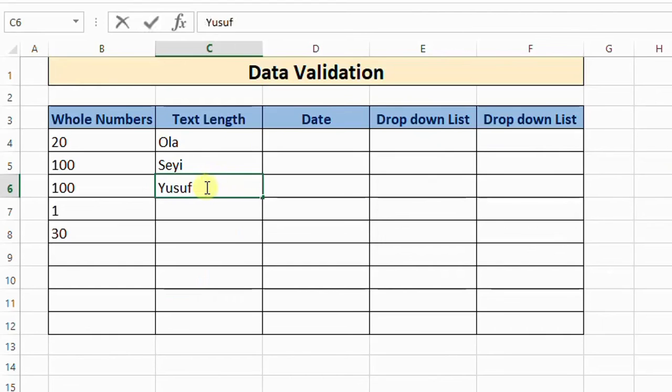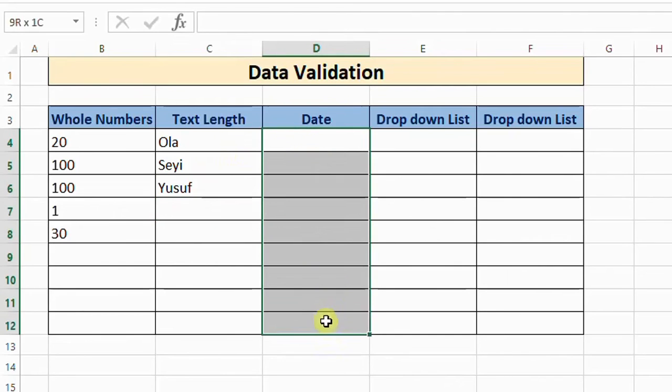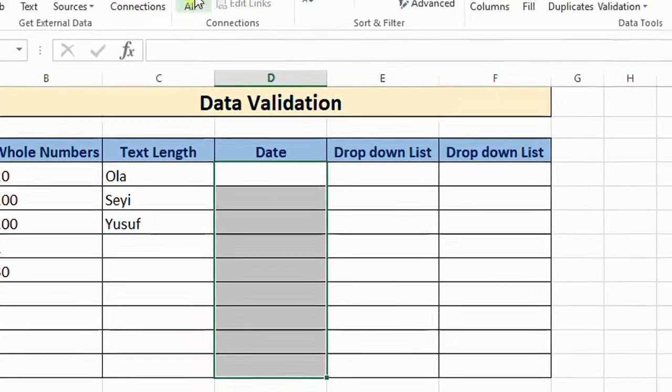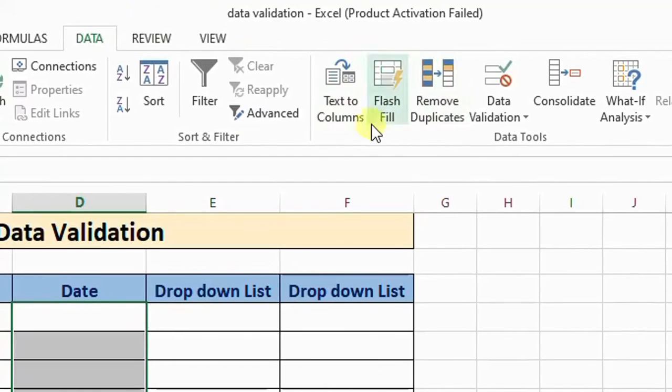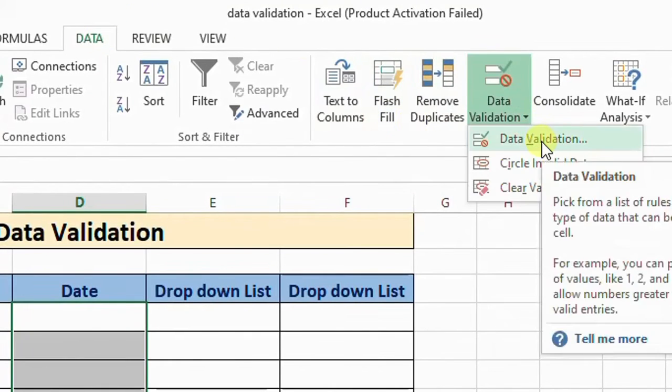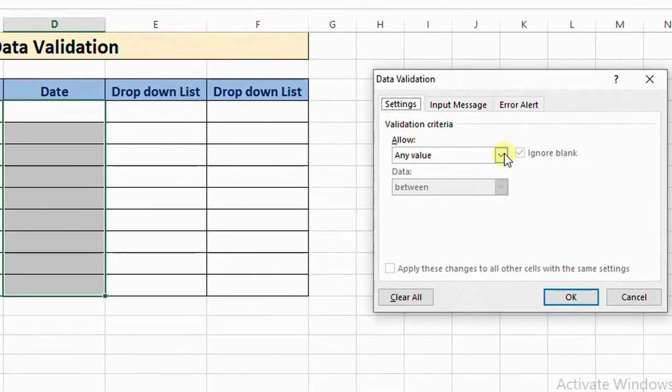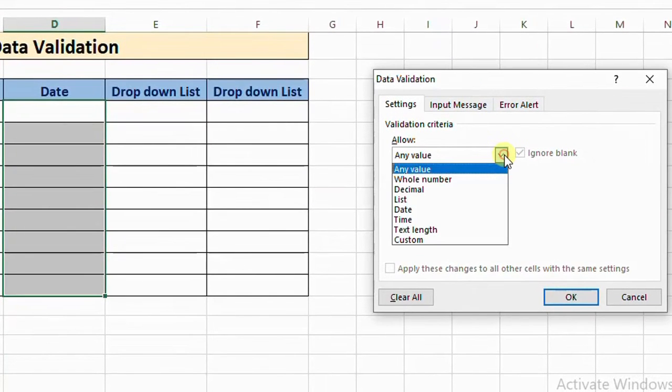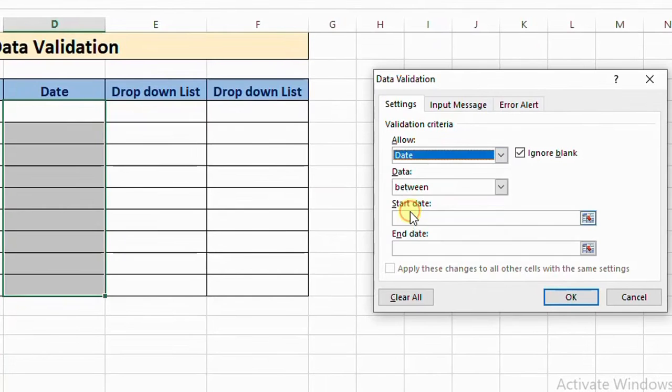Okay, let's look at dates. So I highlight again this column under the dates heading. Go to data, click on this arrow beside data validation, click on data validation again. Now this time around we want something pertaining to dates. Click on dates. You can give a condition that you want people to be able to enter dates between a certain range.